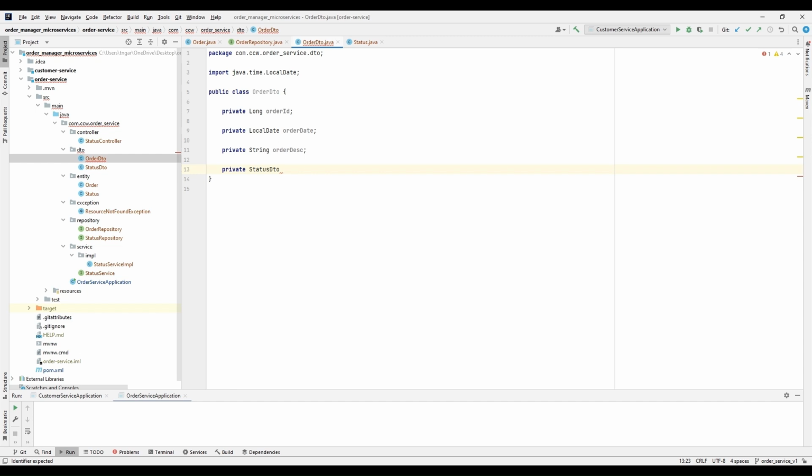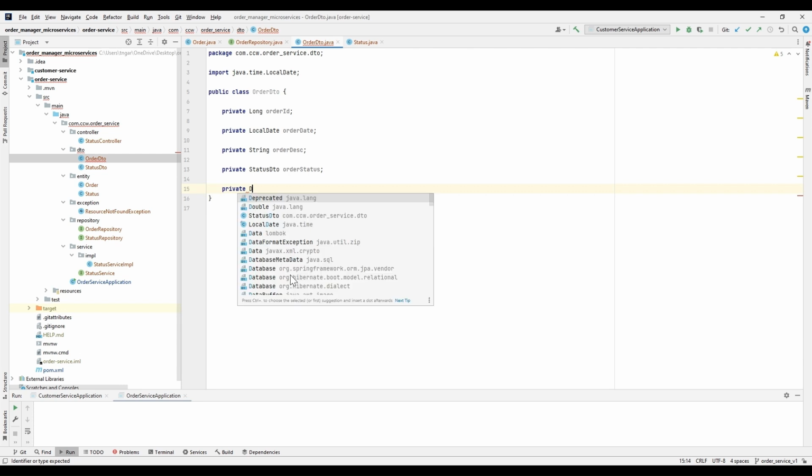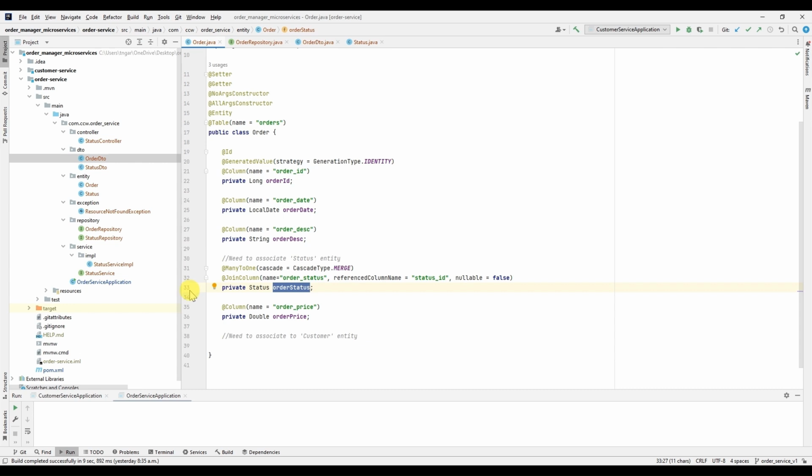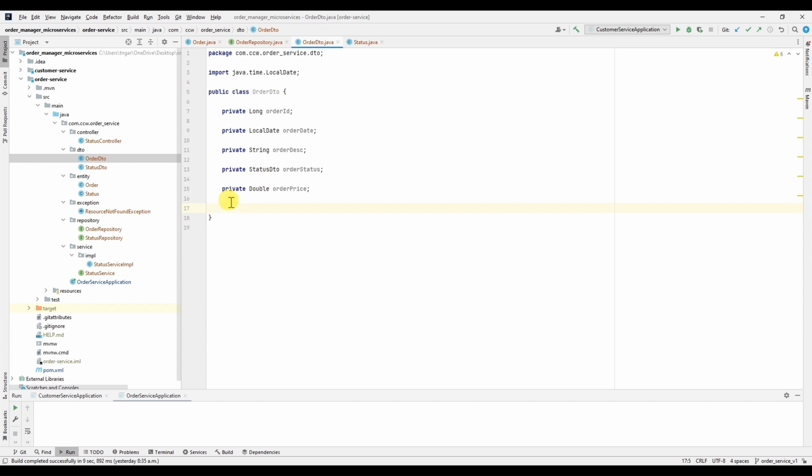And for the status, we can use the status DTO as the type because we are in the order DTO. Let's add the same comment to the order DTO.